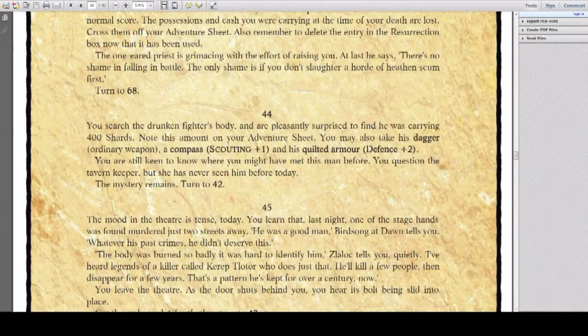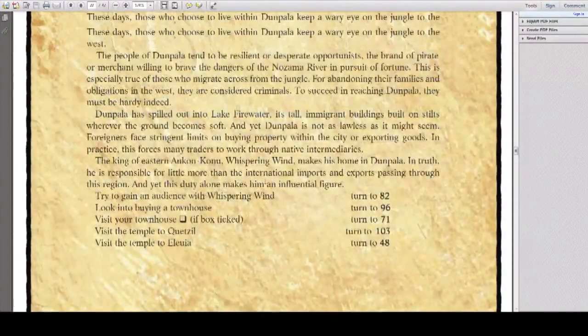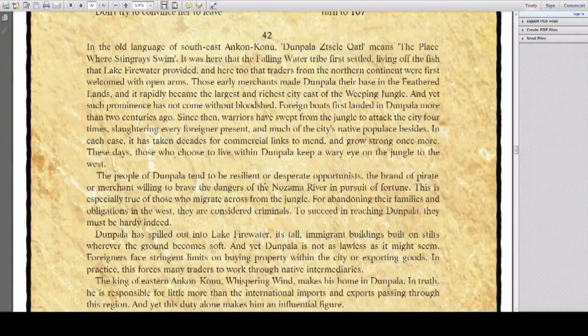Alright, that's very good. We actually got a little bit of extra defense here, and our scouting is now up to 7, so we're pretty sure of where we're going, I think. We're a pretty savvy rogue, I think. Here we go. Up to 40. Alright, so up to 42.